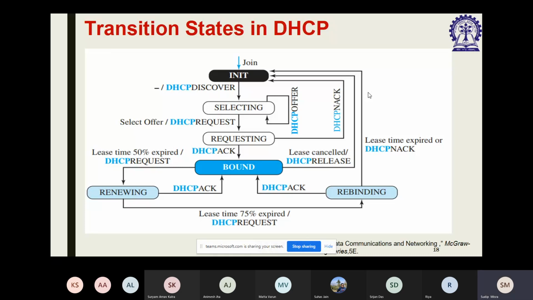When the lease time is 75% expired, the request is sent to the server, and the client rebinds to the server, and then the corresponding ACK, NACK, etc. will indicate whether it is successful or not. So this is a very high-level picture of these state transitions, and make sure that in your hostels you go through each state and the corresponding transitions in deeper detail.